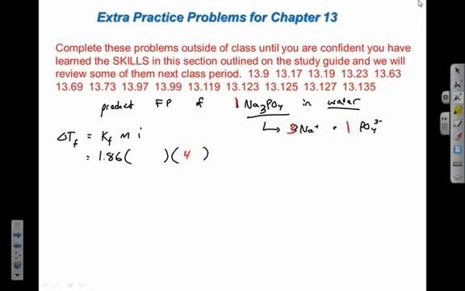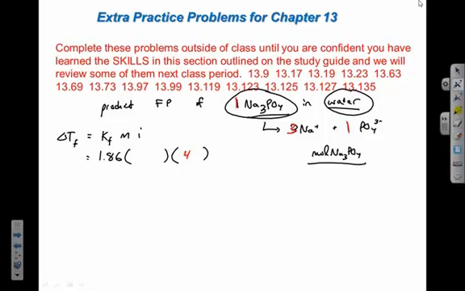And then to get M, I would need to have some information about the quantity of the solute and the quantity of the water. I would give you either grams of the solute. I would probably give you the grams of the solute because that's the way you'd measure it in lab. And you'd use the molar mass to convert it to moles, right? So you'd convert any quantity I give of the solute into moles of the solute.